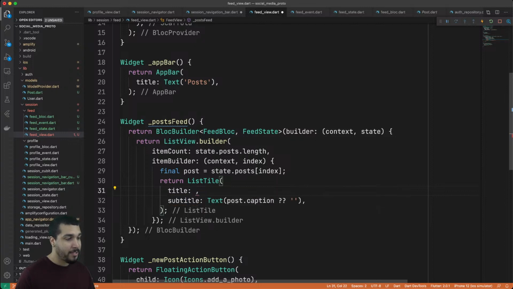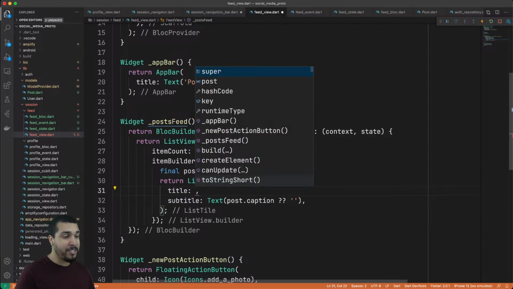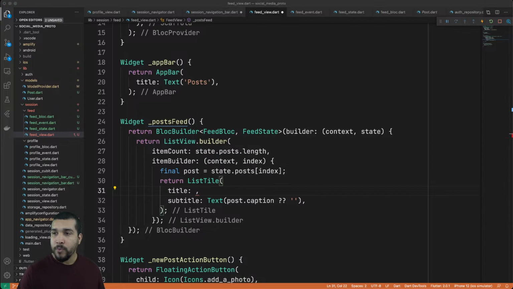Let's see what happens. The title will actually be the image. Oh, okay. So that's also another thing that we have to take into account, is that we don't have the actual image path. What we're going to need is to download that from the image key. So what can we do? So let's think. We need to actually get the image path when we download the image.